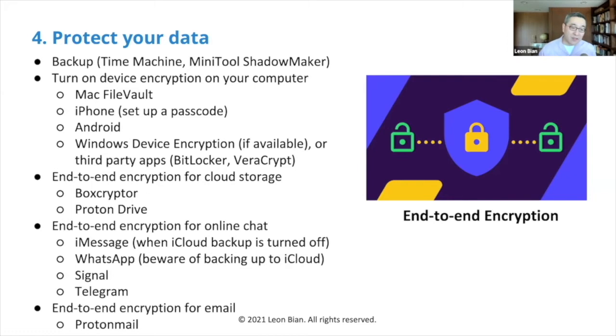If you are concerned about your email security, use an end-to-end encrypted email client. Proton Mail is a top one, which I personally use. I use Proton Mail primarily for my online accounts. They offer a free version, which is probably adequate if you're only using Proton Mail for your online accounts, right? Or bank accounts or brokerage accounts, online shopping, et cetera, et cetera. That's what I use. I'm pretty happy about this service, but there are other ones as well.